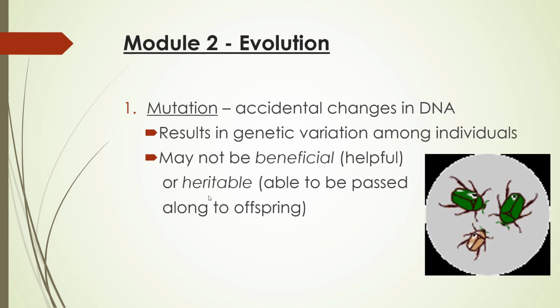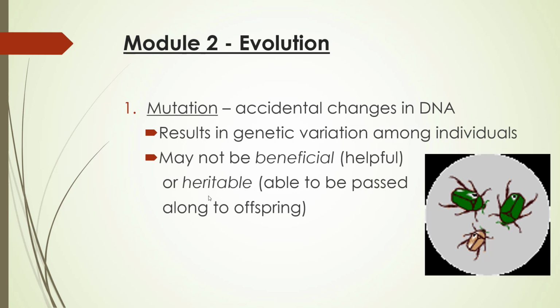All right, mutation is an accidental change in DNA. It results in genetic variation among individuals. Do keep in mind that not all mutations are good. Cancer is a mutation, as an example, and it's not great. It's not beneficial, which means it's not helpful, since some cancers are fatal, and it's not heritable. That means you can't pass it along.